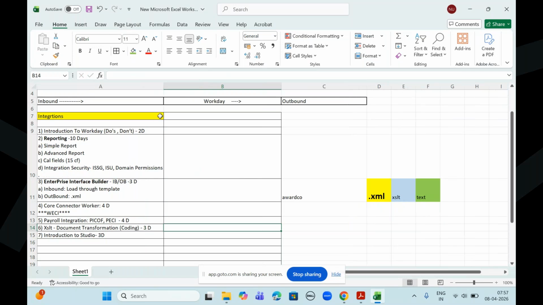So it's close to 25 to 30 hours of integration courses. Now, any queries you have, or you want me to explain anything, or you have any ad hoc request, or is there anything I'm missing which you are interested in, or you want me to take up any additional chapters or topics, feel free, guys, to ask me so I can add them. Any queries?